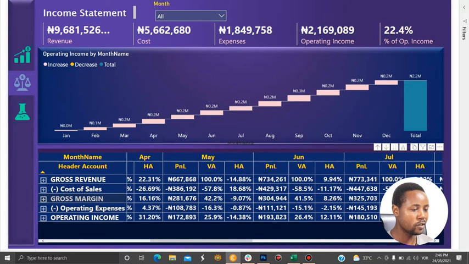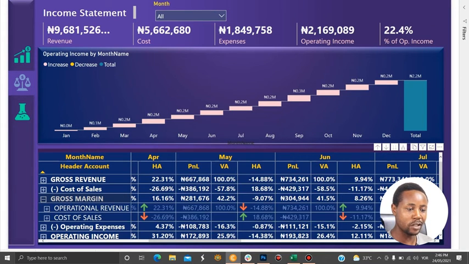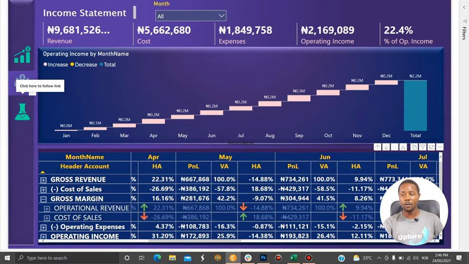So if you click on any of this, it's going to bring a drop down, and you can see how your operational revenue, each of these, how they perform. Operational revenue is going up, cost of sales down, and so on and so forth. So this gives you a clear idea and understanding of how the data will perform, instead of looking at it in an Excel sheet. Because if you look at the data in Excel sheet, everything is numbers, but you'll not be able to visualize and understand how these numbers are affecting your business.